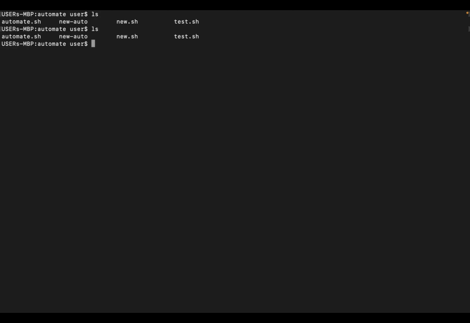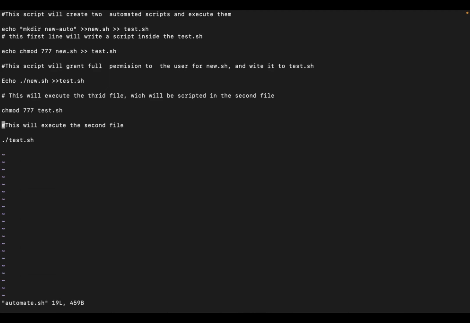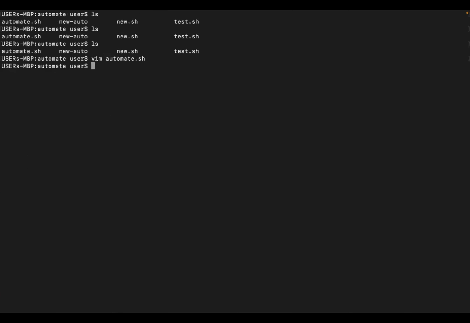For example, now let me add one more script to it. Say ls. Now let's say vim auto. Now let me delete everything so that it looks as if nothing even happened. This is how hackers go into your system, do whatever they want to do, and delete everything. I want to say rm new.sh and test.sh. Then I want to say rm with force and new what? What is the folder? New auto. And then I'll now say WQ, enter, execute it.